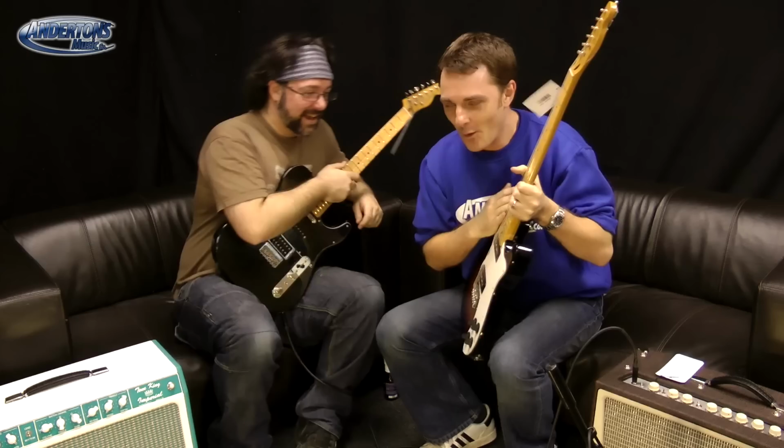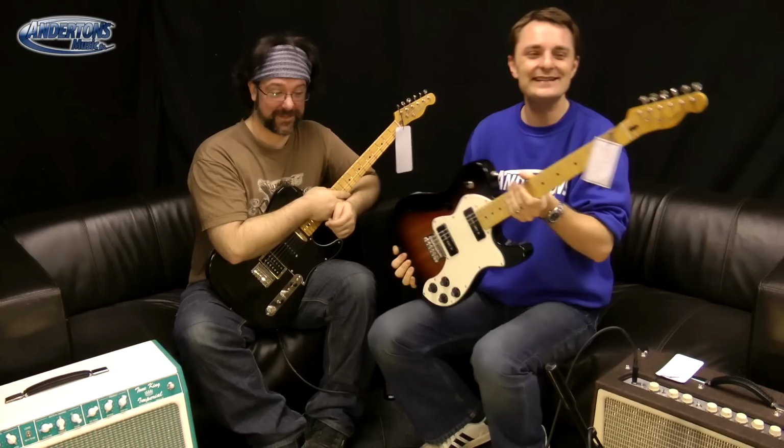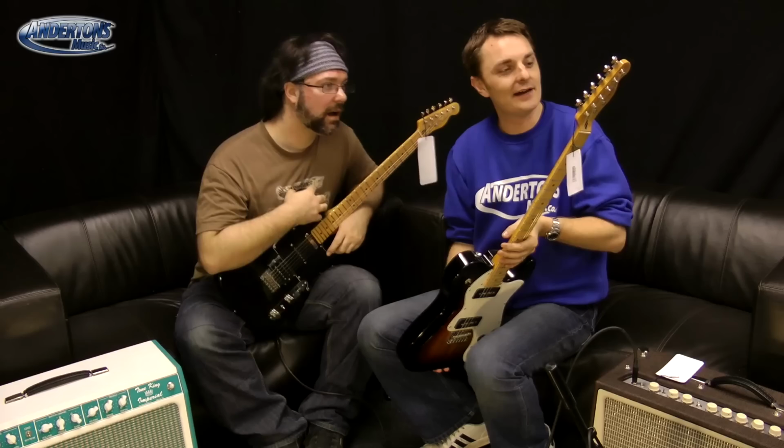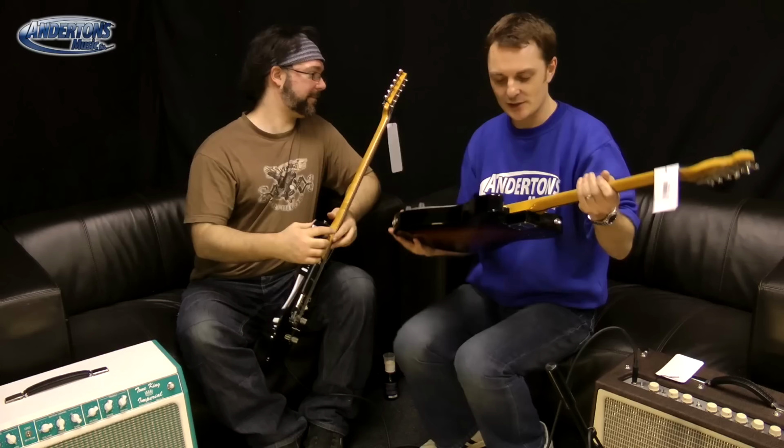This particular Telecaster is on special offer. This is the 5-string one. What serial number is that one? I can't remember. I've broken it off. This is serial number CGF1108755. So if you get this one, I apologise.